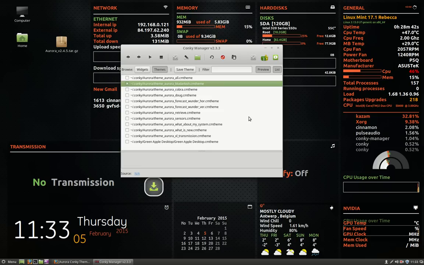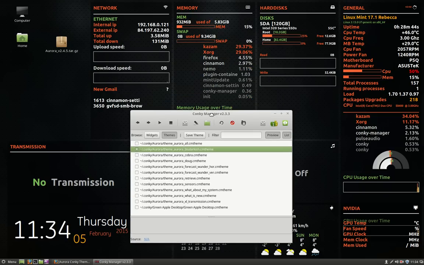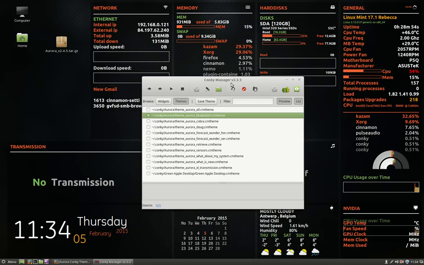But nevertheless, change the content, change the look, change the colors, have fun with it, edit it, change it, find something else on the internet, change it again. This is what I do, this is fun. Okay.